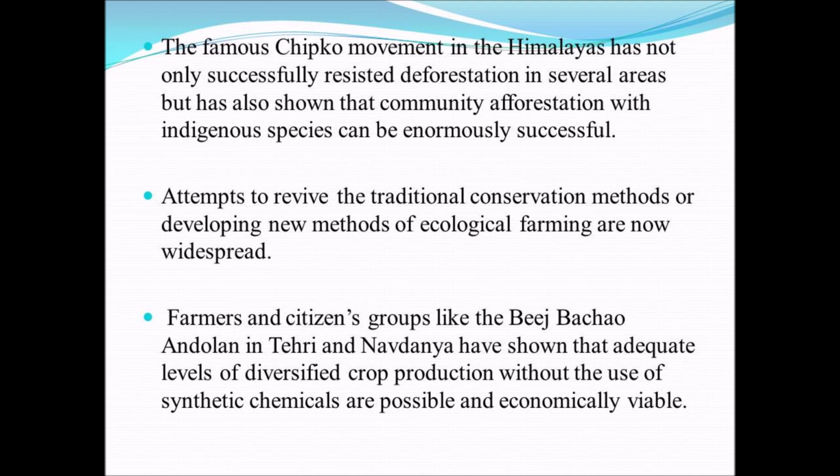So the famous Chipko movement, or Chipko Andolan, was a forest conservation movement in India, and it's actually a non-violent ecological movement by rural villagers, especially women in India. This happened in the 1970s, and it aimed at protecting trees and forests. Chipko is a Hindi word. Chipko means to hug. So the women hugged the trees to stop them from being cut.